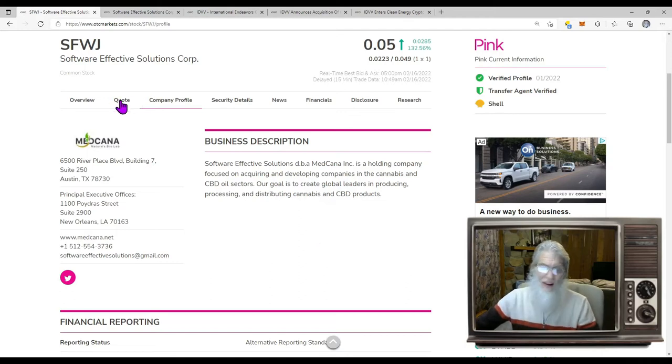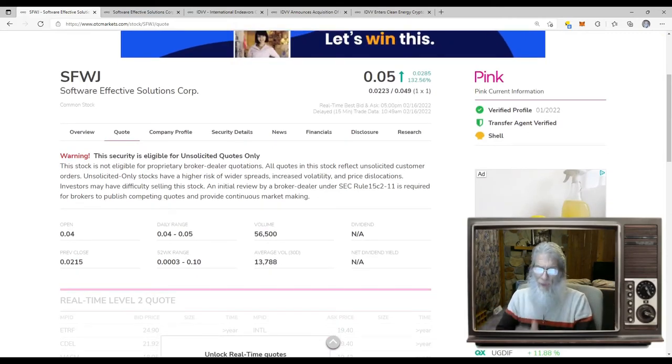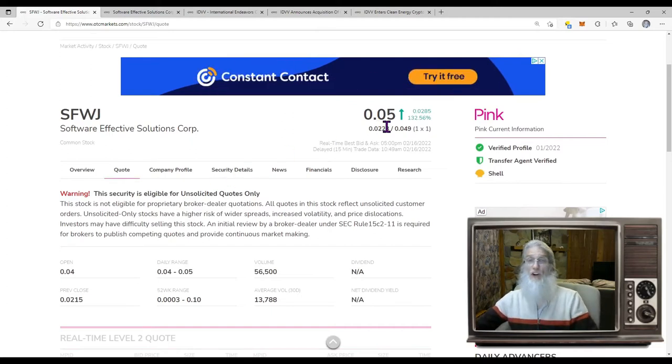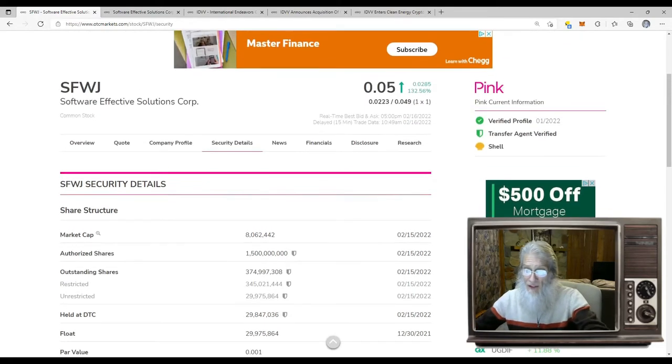There had to be some volume around this — with that sort of increase, well yeah, but it's not like what you think. You got about 14,000 shares being traded daily and today she got about 33,000 more — that's about 300% more but it's only 56,000 shares moved today and it's at 132% gains. We're not talking triple zero one going to triple zero three — we're talking about a full nickel. Could it be because of a low float? It could be — 30 million. Low volume, low float, and obviously the chemistry must be right to be getting those bounces.